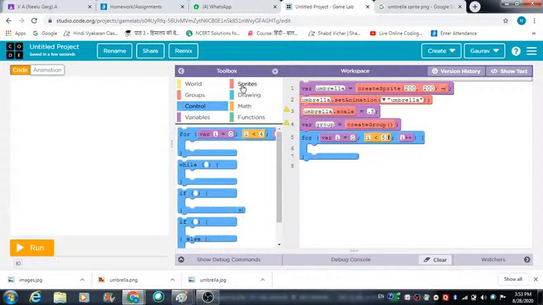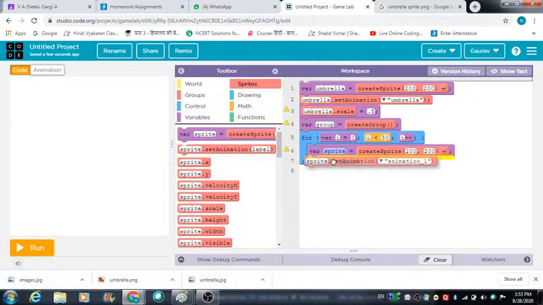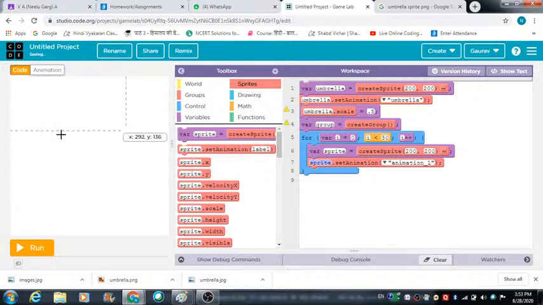Now after that I need to again come to this sprites option, and I need to define this var sprite over here. The way we define these two blocks over here in the workspace for a particular sprite, in the same way we are going to define these two blocks for fetching the raindrops on this world area.